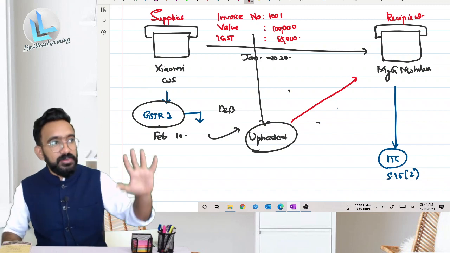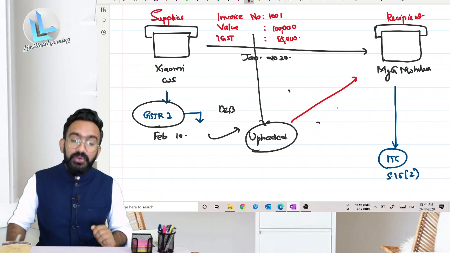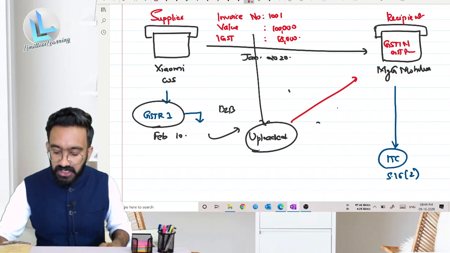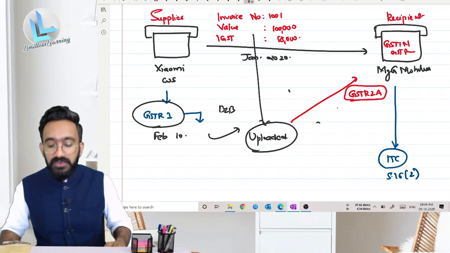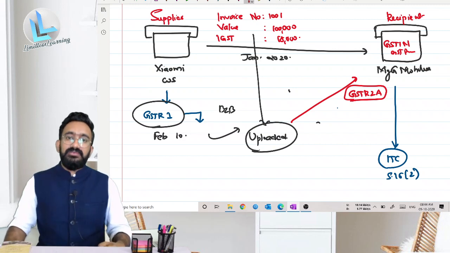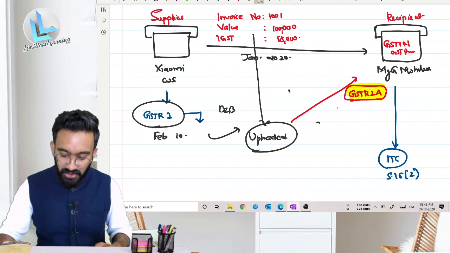Okay, when we open Facebook, there are a lot of incoming messages coming. Likewise, there is an incoming that will be coming to the GST number in GST portal of MyG in an automated generated return called as GSTR2 automated, GSTR2A. This particular amount will be made available there. So whatever is made available in GSTR2A, that's all you can take the credit.